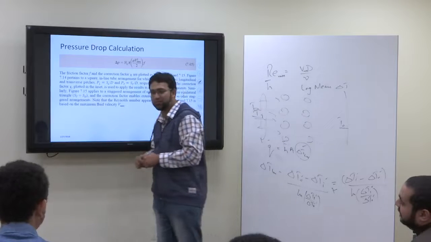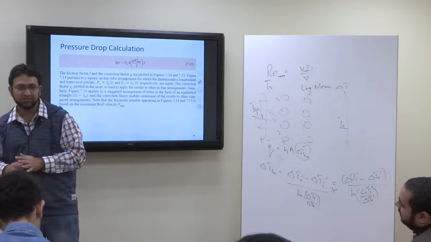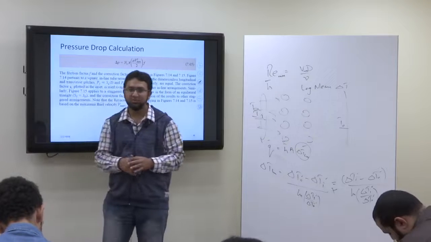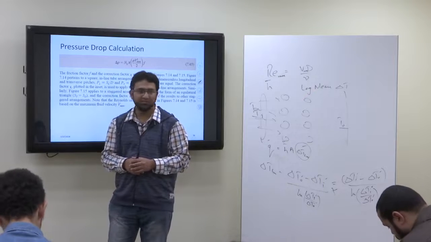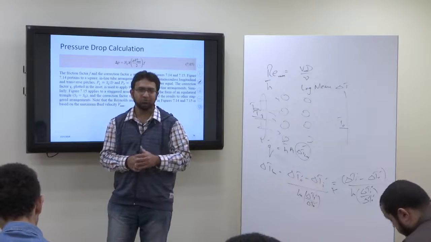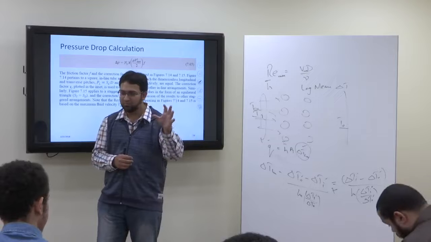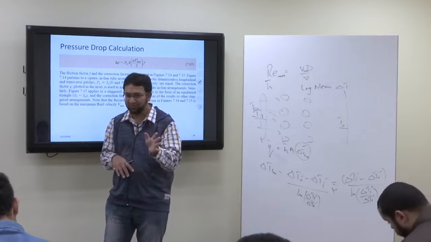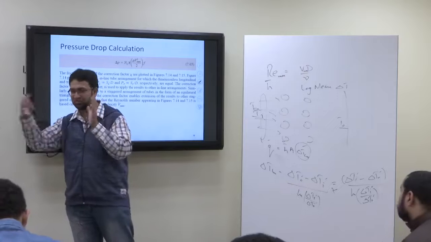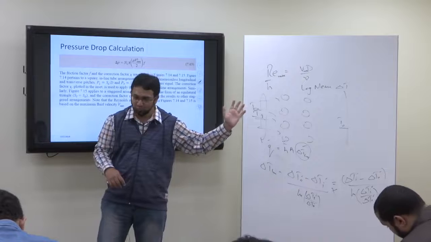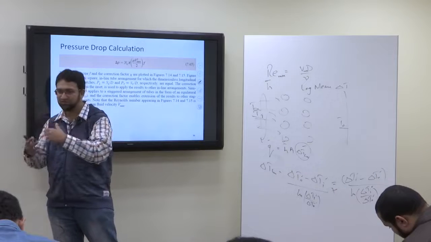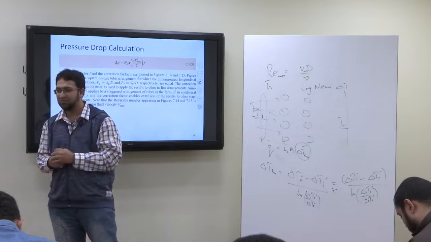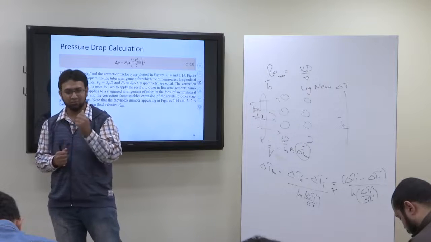Okay, another very important parameter is, look, whenever you have a flow which is passing through the tube banks, automatically there will be a pressure drop. Okay, and this pressure drop is expensive. Why is it expensive? Because you make the air flow by using a fan or a pump, which is not free, and it is using electricity. So how big your fan should be depends upon how much will be the pressure drop in your heat exchanger. You want the air or whatever the fluid to pass through the tubes. If they are not going to pass through the tubes, there will be no heat transfer. But for making them pass through the tubes, you need to install a fan or something which will be using electricity, and that will cost you money.